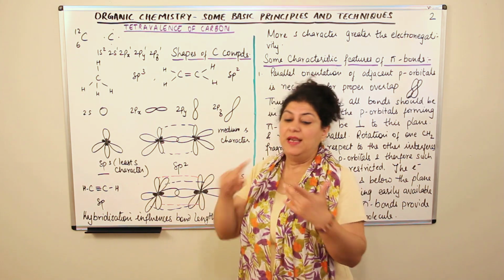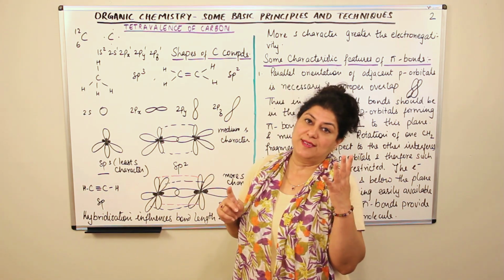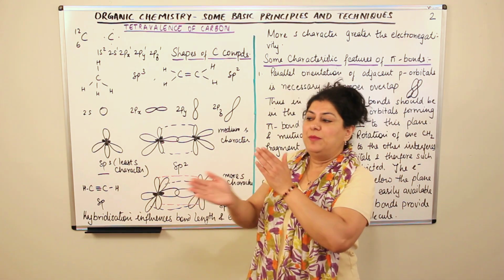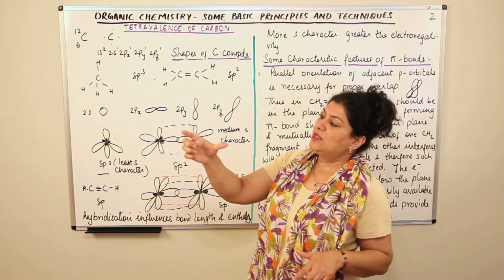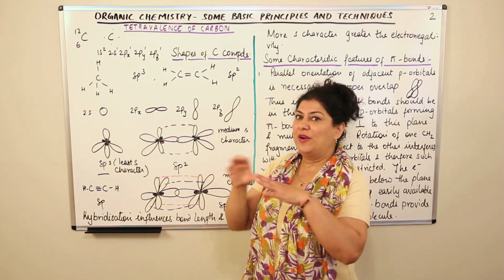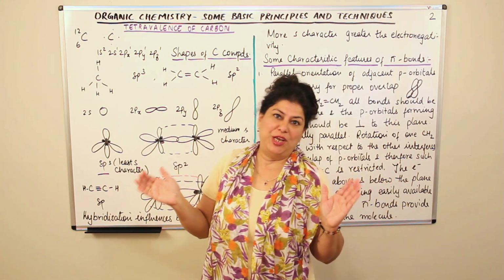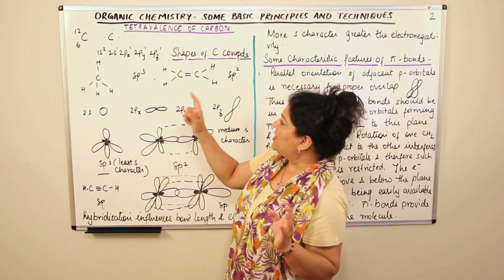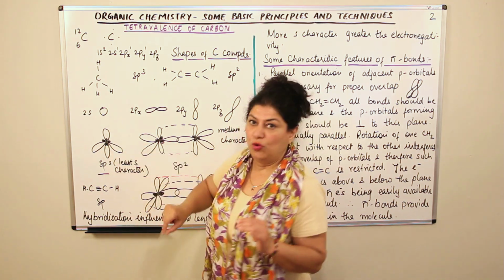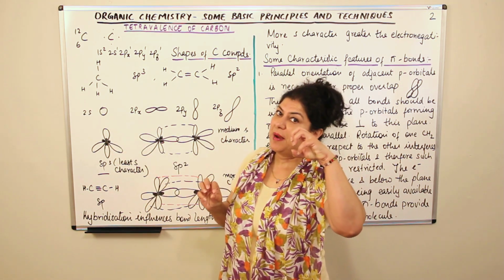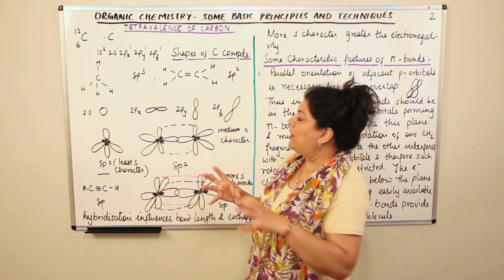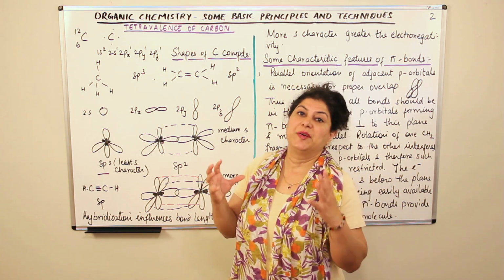When we say sp3, it means 1 s orbital and 3 p orbitals. So in all there are 4 orbitals. The result will also be 4 orbitals, but there will be a redistribution of energy. The p orbitals which were long will become slightly shorter. The s orbital that was small will become slightly longer, and all 4 of them will have the same shape. So the sp3 hybrid orbital would have 1 bigger lobe and a smaller lobe. The smaller lobe will be that of the s part, and the bigger lobe will be that of the p part. So in this way we'll get 4 equivalent hybrid orbitals.